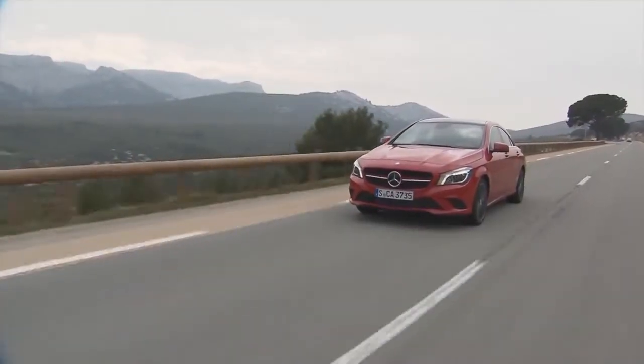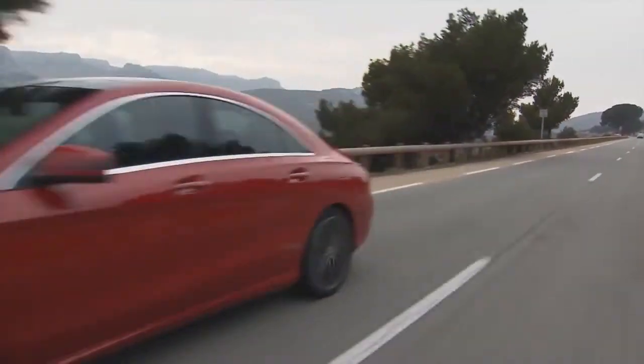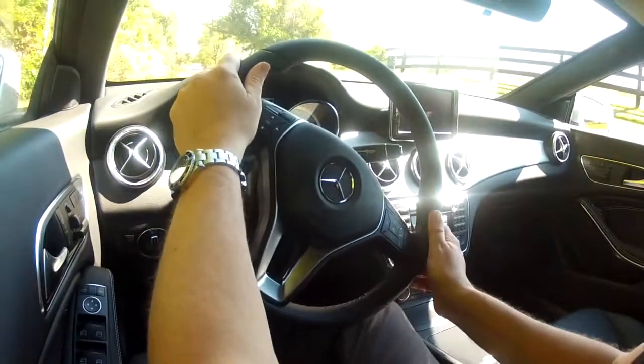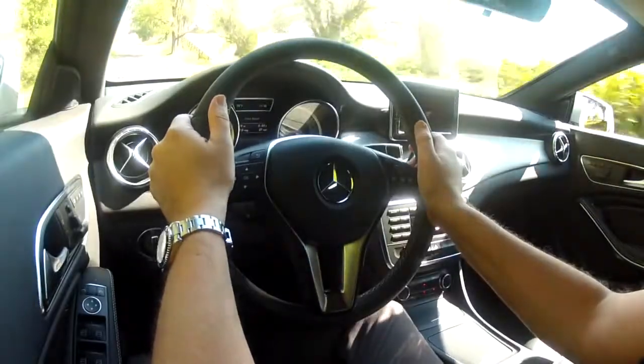And it's mated to a 7-speed dual clutch automatic transmission. That's basically a manual transmission automatically controlled. That's all high-tech stuff. But what you get with the CLA is the lower feel to the car. You definitely feel like you're sitting lower than the B-Class. And every single CLA that comes into Canada is equipped with a standard sport suspension. Now, the sport package is not really going to do anything other than get you bigger 18-inch wheels. It's more of an appearance package for $1,600.